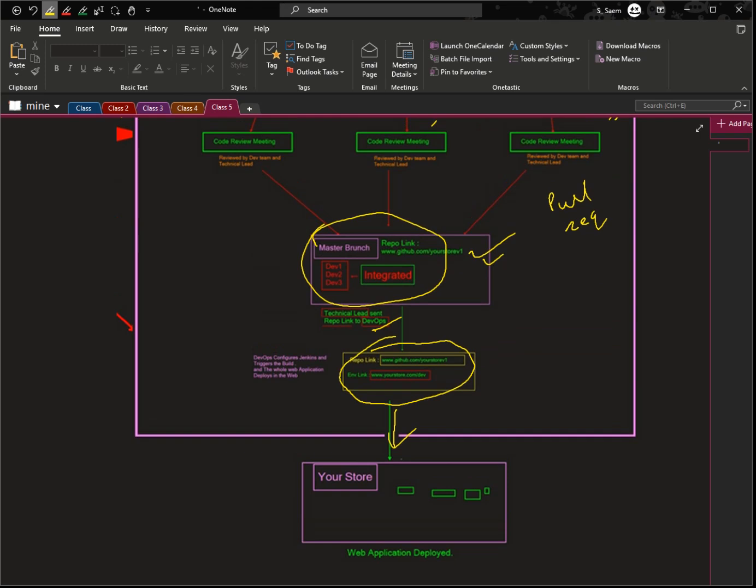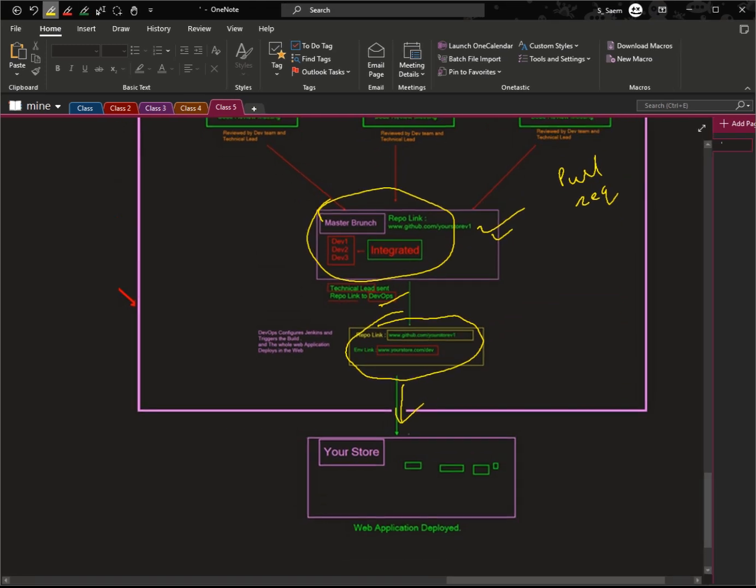The role of the DevOps is to automate everything. They stand for development and operations.